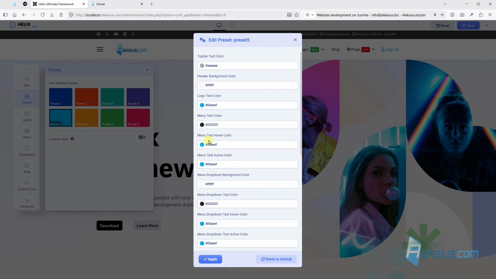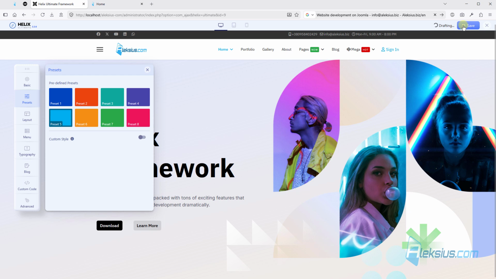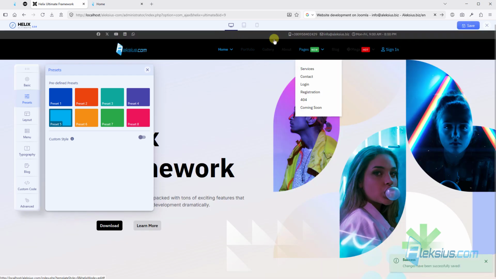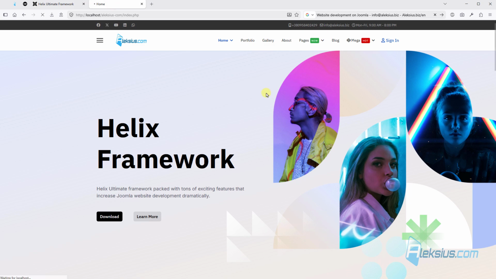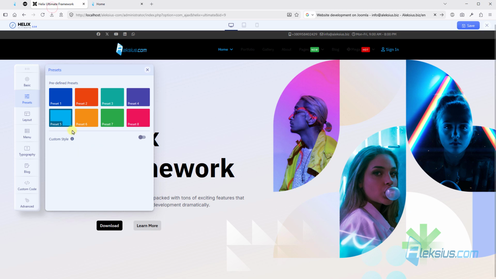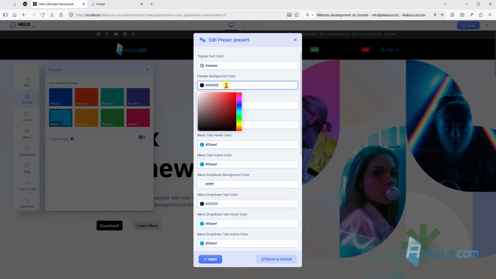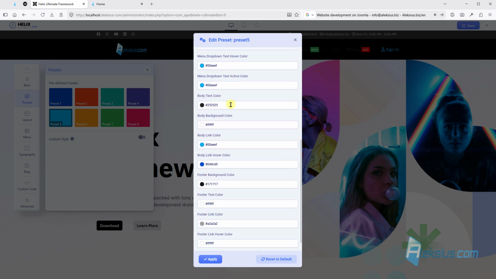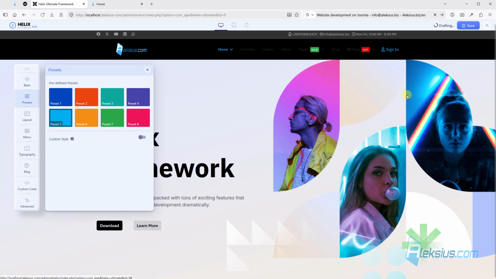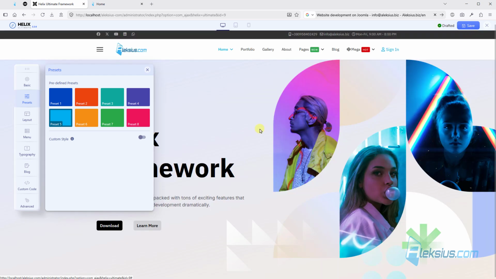For example, header background color. Let's change it, apply, let's save it, and we will see the changes. Also, if we update here, we also see the changes. In this way, you can change some settings and change the colors on your website.